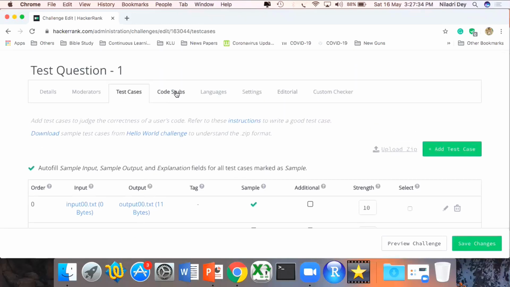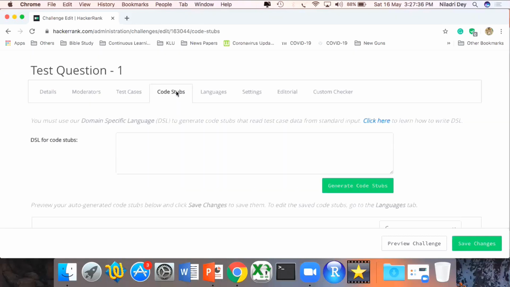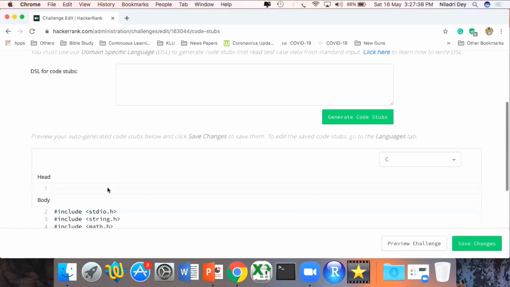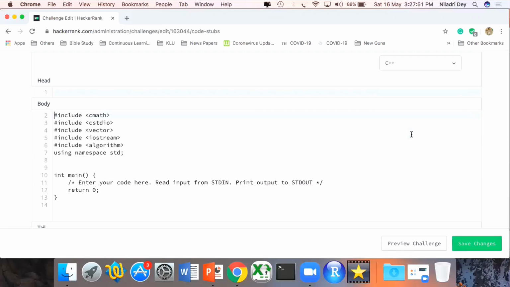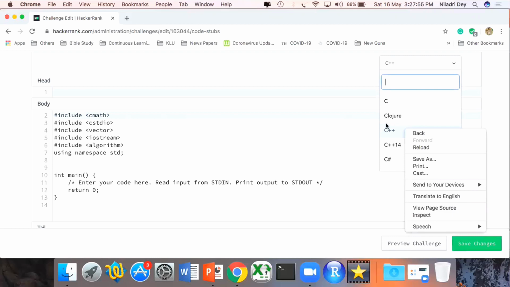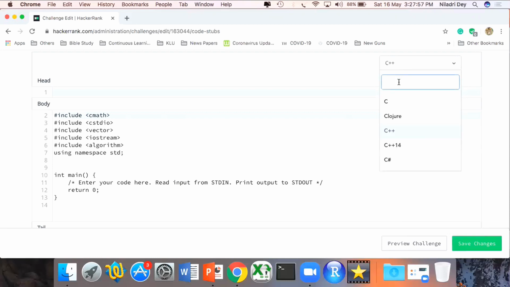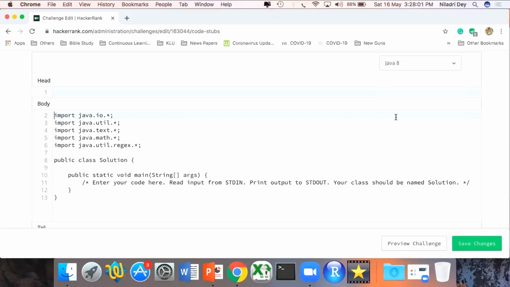Okay. The second option is code stubs. It gives the learner a predefined initial set of code, and the platform will automatically generate some code here, and it will tell where exactly you wanted to change it. If I look at other programming languages, I'll be able to see that the same thing is getting generated. Now, if I try to select Java, I can figure out how things will look in Java. So all these things are getting generated automatically.